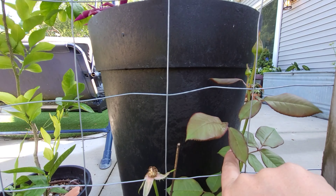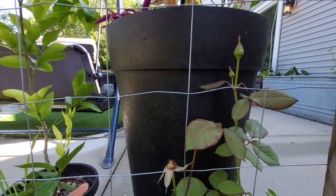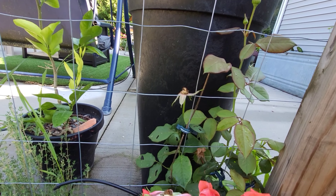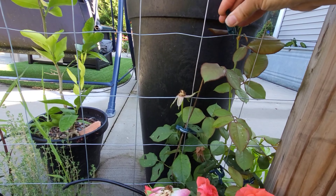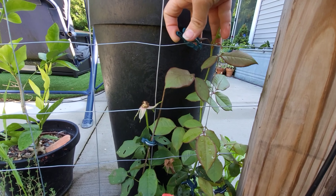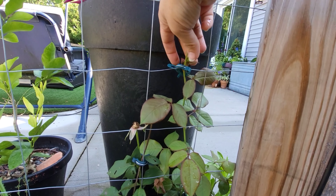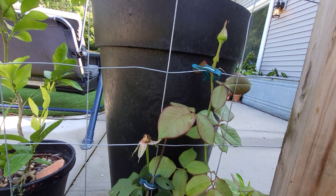I have this rose right here which will likely stay upright because it's currently growing upright to get beyond the pot for some light. To make sure that it stays trained up to this trellis, I'm gonna clip it around the plant, and this little spot right here is supposed to be for the wire, so I'll clip it up here and sneak the rose into that clip — and there you go, now it's gonna stay hooked up there just like that.